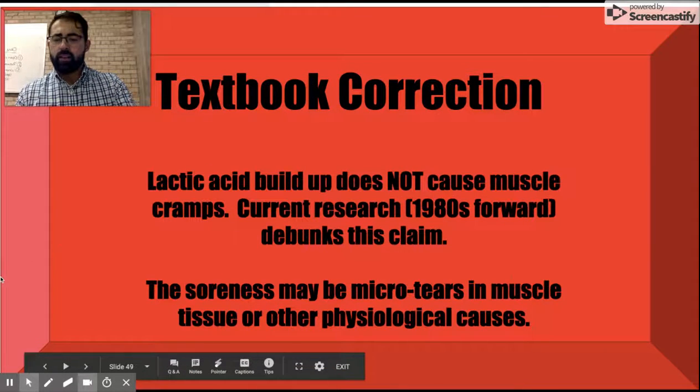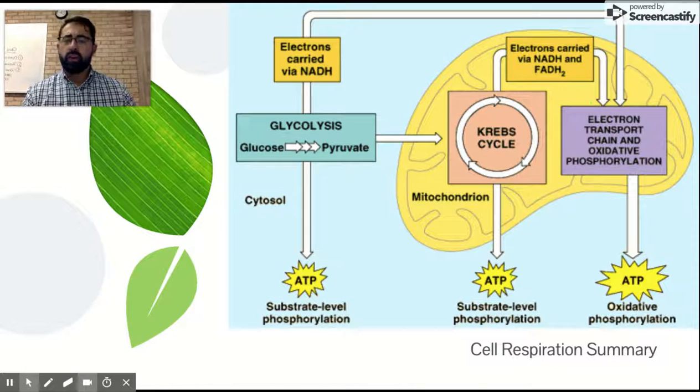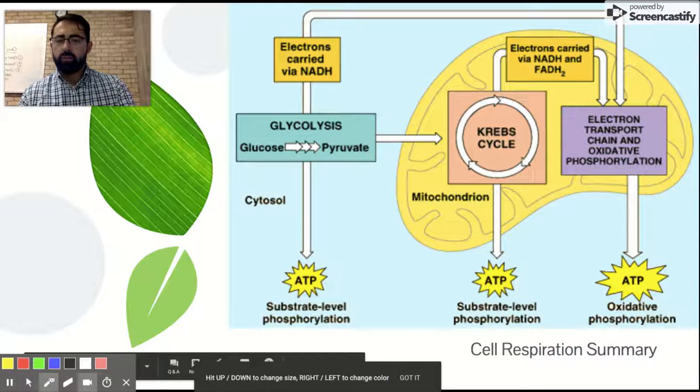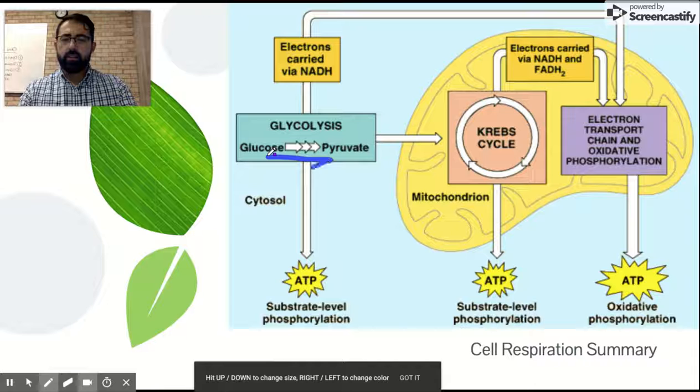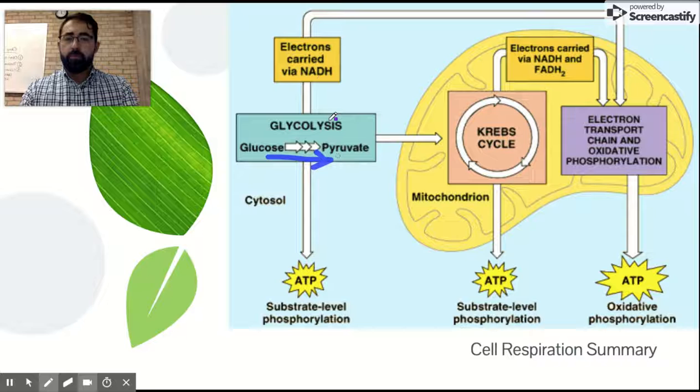All right, next up we have just kind of an overall view of what happens in cell respiration. We start with glycolysis, we have glucose. Glucose is broken down to pyruvate here, and the ATP from this is immediately available for the cell to use. It also recharges NADH, which is then carried over to the electron transport chain. And then in the Krebs cycle, this creates some more ATP, some more NADH, and also is where the glucose is used up and exhaled as carbon dioxide.